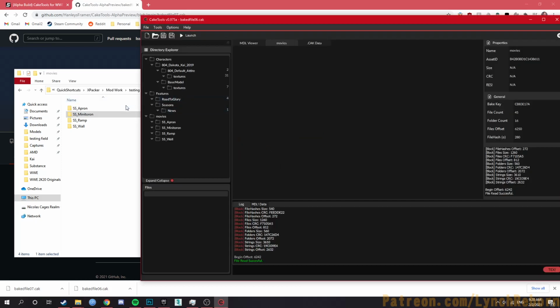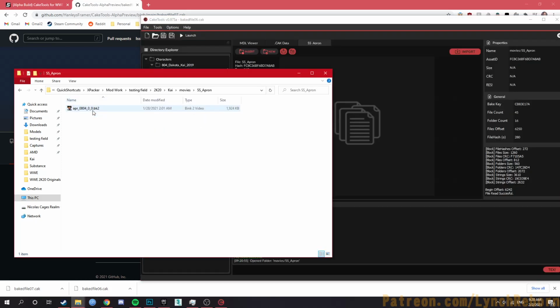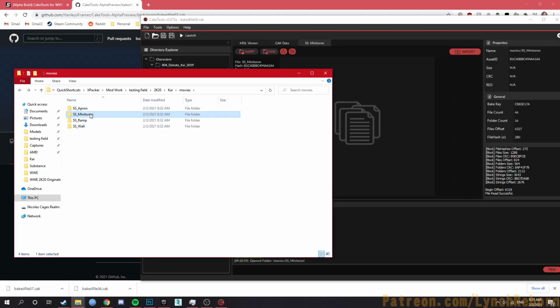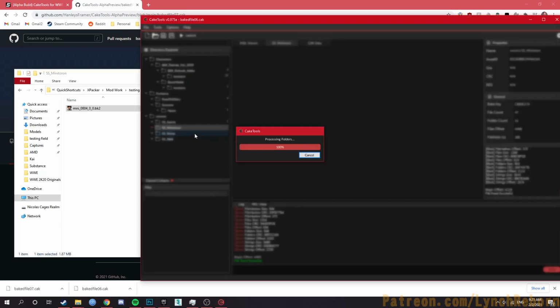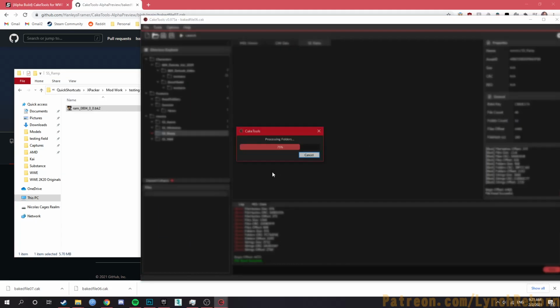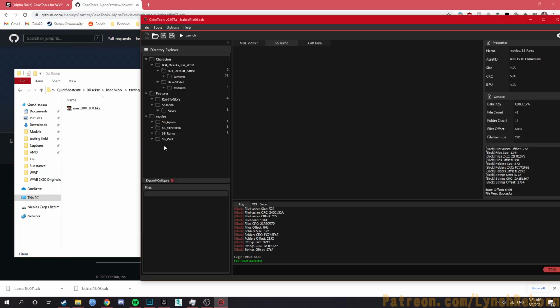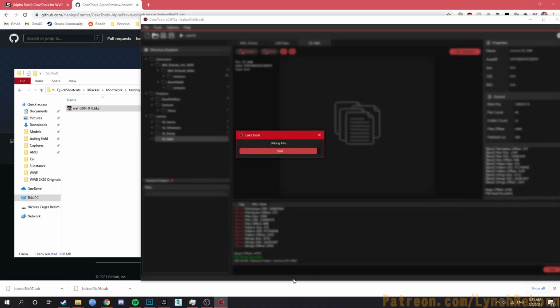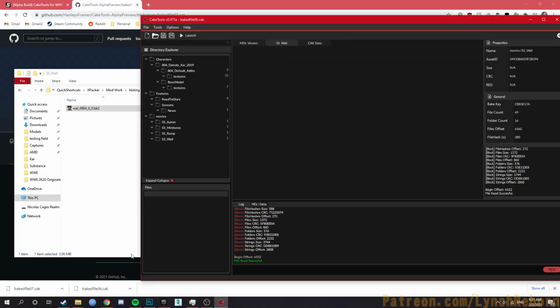And then after that, just simply dragging your BK2 files to their proper folder. And that's how you install the Minitron.